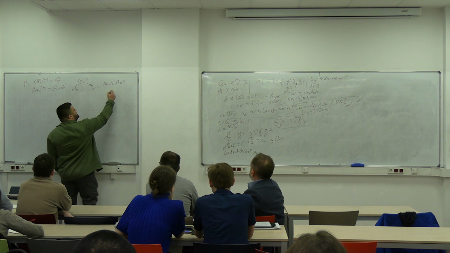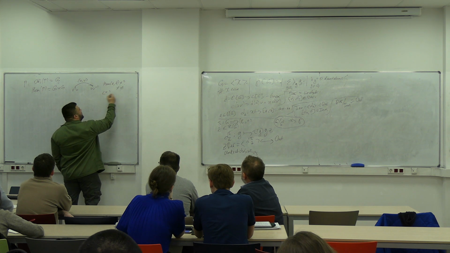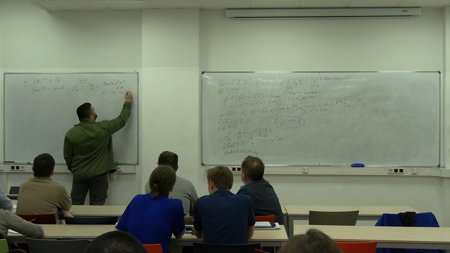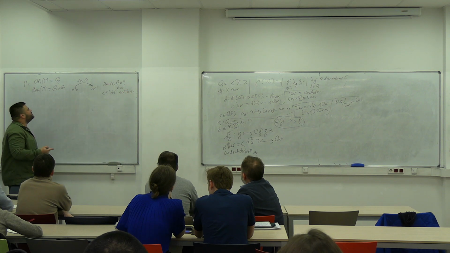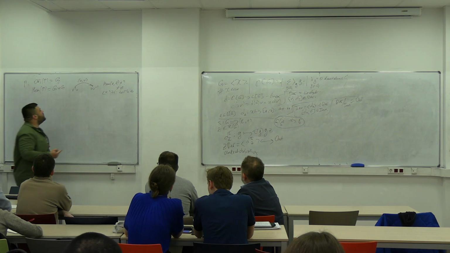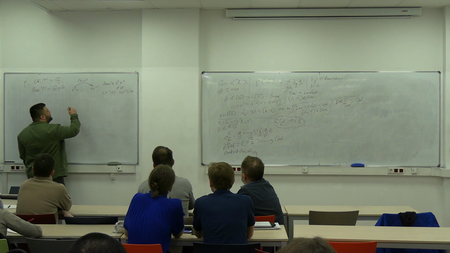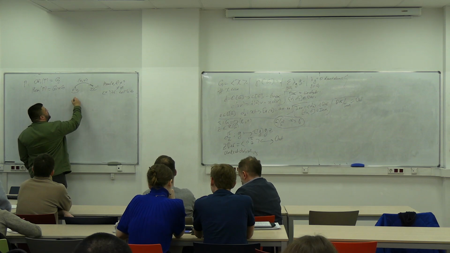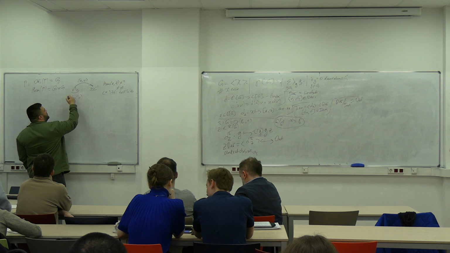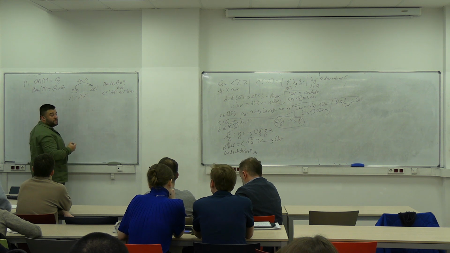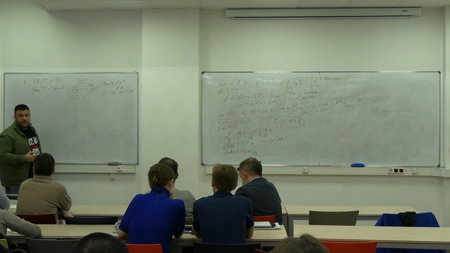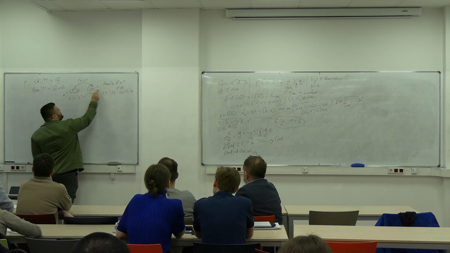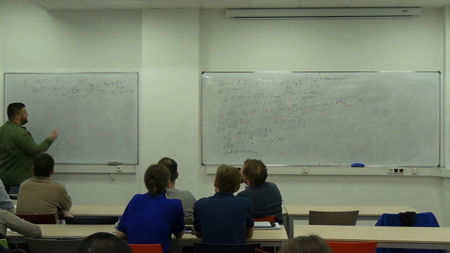What I said is not trivial: it holds if and only if there exists T such that T A T^-1 is B. So elements A, B are conjugated. It's equivalent. Why? Because I want to say that this is conjugated with this one. We can multiply here by B, multiply here by minus 1. It's similar. So these two elements are conjugated. This object as A, this object as B, they are conjugated by element T.